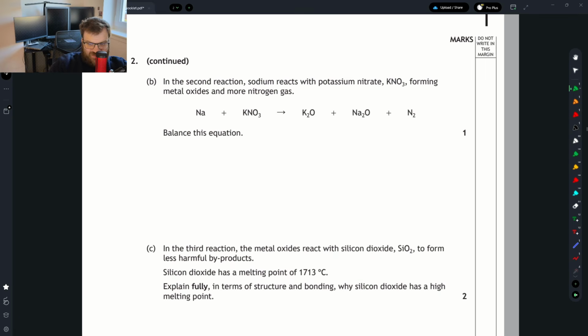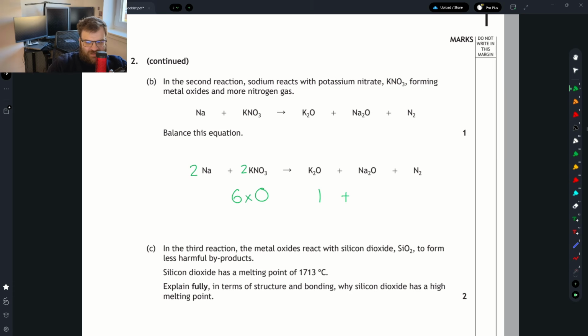In this question, we're asked to balance the equation. If we go through each of the parts in turn and see how many we've got on each side, I'm going to start with the sodium. There's 1 sodium on the left, but 2 sodiums on the right. I put a 2 in front of it here. That then fixes those together. Next up, potassiums. We've got 2 and 1. So let's put a 2 in front of that. That's potassium's now fixed. The nitrogens, we've got 2 nitrogens here and 2 nitrogens there, so that's looking okay. Oxygens, now we had 3 oxygens, now times by 2, so there's now 6 oxygens on that side.